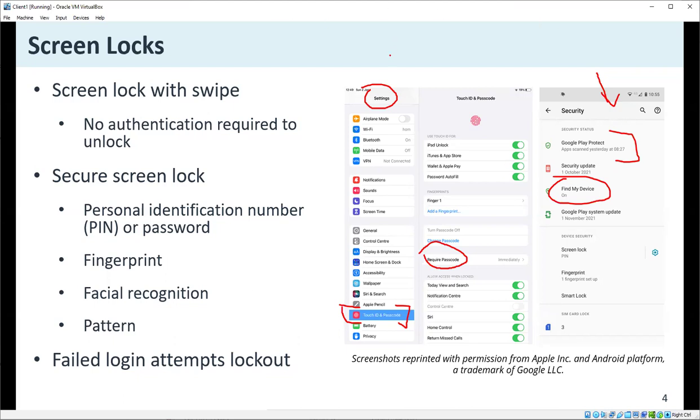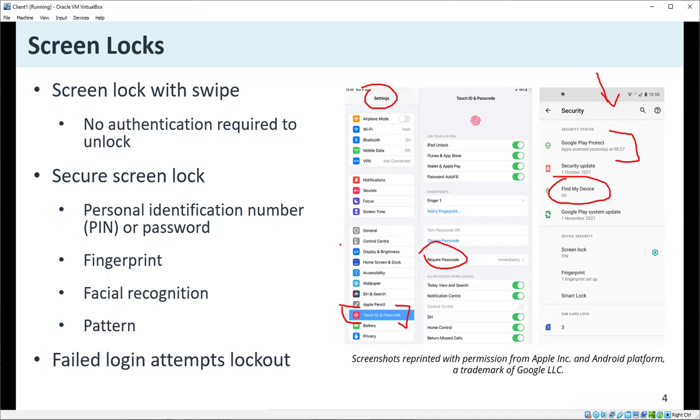So you have to find a balance. Security is a balance, right? And what works for some people does not work for others. So it depends on your situation, but just be aware of those things. It is important that you explore the cybersecurity features on your phone, whatever it is that you have now.